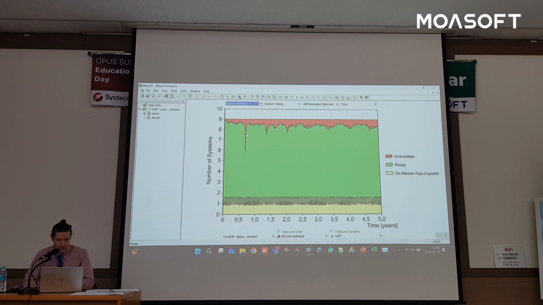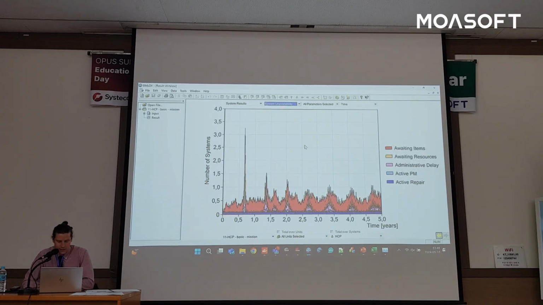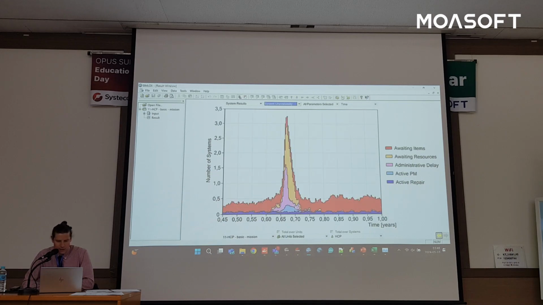Anyway, this was looking at the system results. You can do a lot of things here, but I think we showed that yesterday, but one important part is to look at why the systems are unavailable. So I select the system unavailability. And I get some different reasons, and you see that it varies over time because different things happen. We do have some spikes here, especially around here. That's kind of interesting. So I can zoom in the graph here a little bit. You see that here, it's in years, so we can do hours instead. So I can change the time unit to hours or days or whatever I want to have.